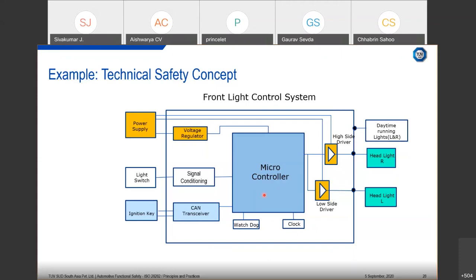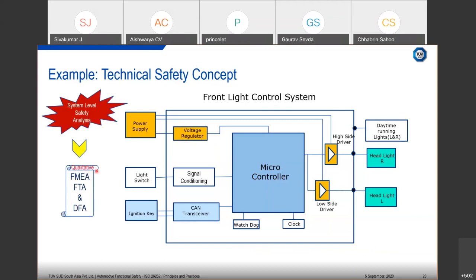It's a higher level, not a lower level, like which component and how the circuits are built. That will not be available at this level; that will be in the hardware design level aspects. So this is the technical safety concept level. And on the right hand side, as I said, you will be performing various testing at that level, integration testing. Also, at this level, you will be performing various kinds of safety analysis qualitatively.